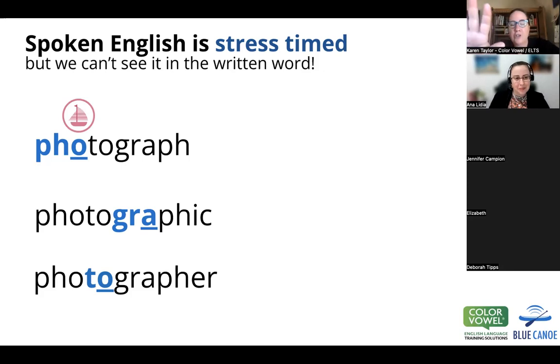Photograph. We can use gestures to isolate the vowel sound the way I'm doing. You can try that with me. Photographic. Always put it back in context in its own complete state, right? Photographic. You can hear that black sound, right? Black cat, photographic. Photographer, we move into olive sock, photographer.